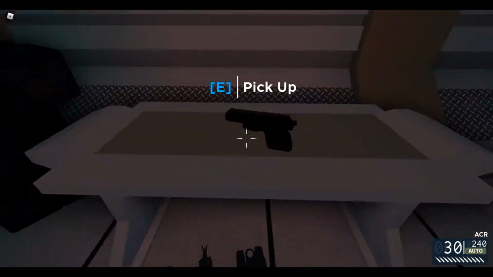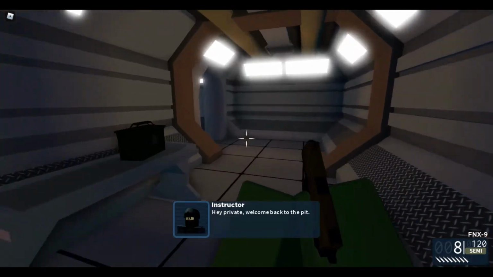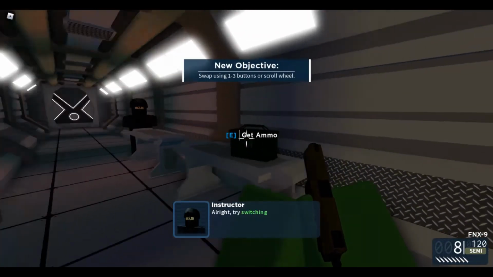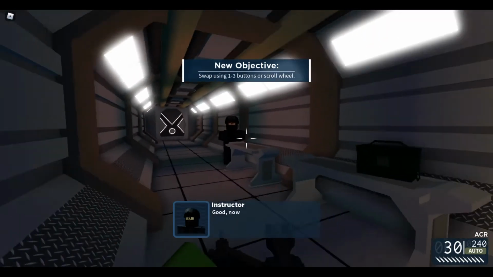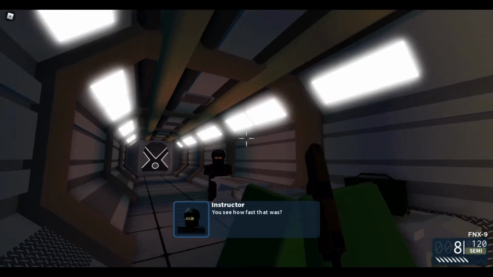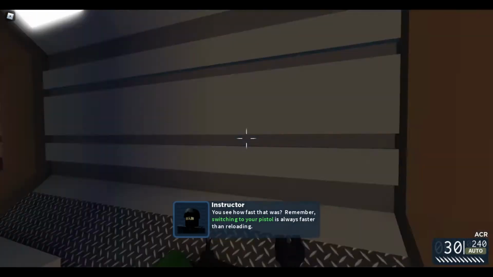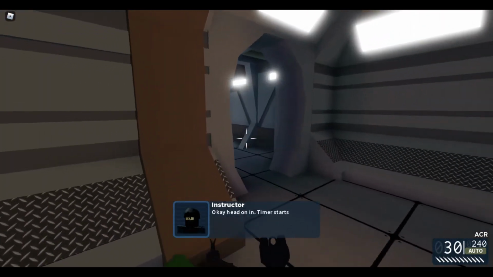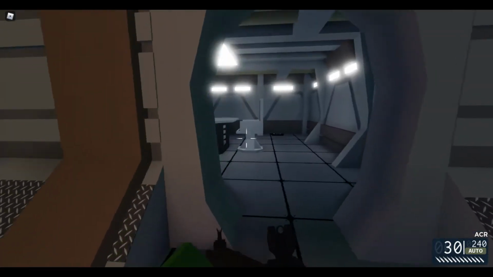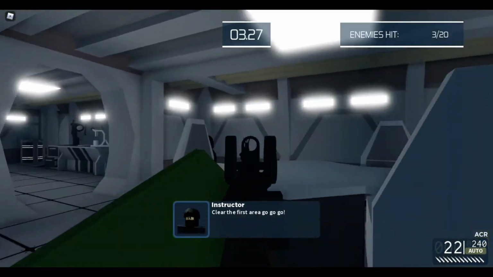Get the pistol. Hey, Private, welcome back to the pit. Okay, good, so you already got your sidearm. Alright, try switching to your rifle. Good, now switch to your sidearm again. You see how fast that was? Remember, switching to your pistol is always faster than reloading. Okay, head on in. Timer starts as soon as the first target pops. First area, go!